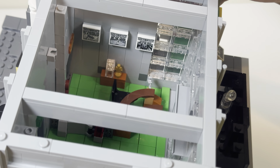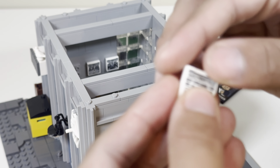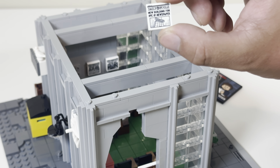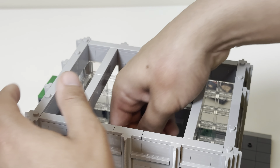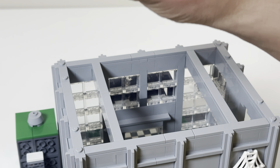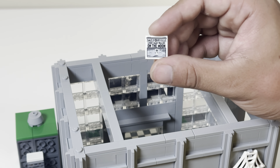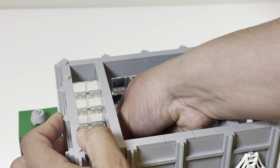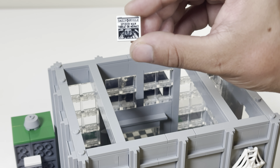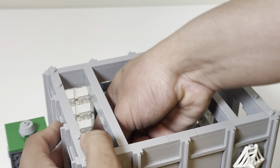On the desk there are three printed pieces. The first one says 'New York City, Number One Newspaper — the Daily Bugle.' The second says 'Lego Man Walks on the Moon,' which I find pretty funny. The third says 'Spider-Man: Threat or Menace' — of course, J. Jonah Jameson hates Spider-Man. Pretty cool printed details.